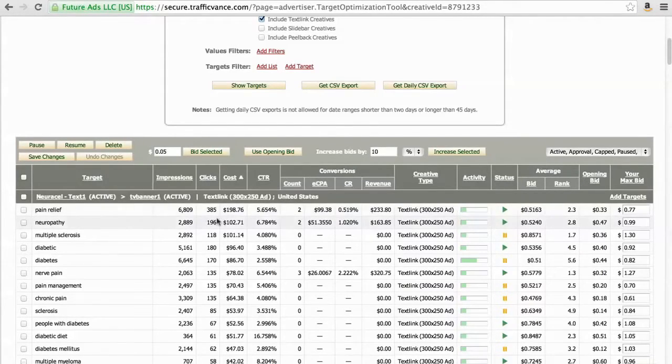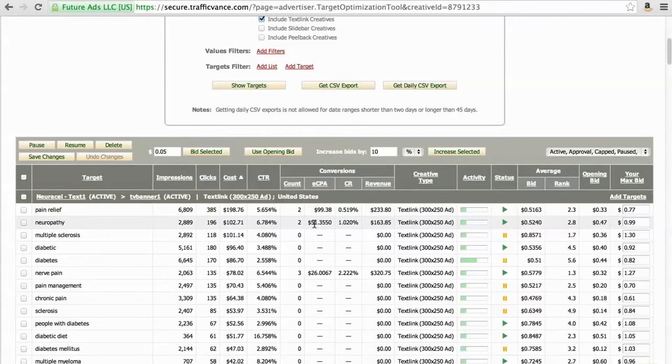So next line here, we'll just go line by line for a second till we get the hang of it. The cost on this one was 102. Again, that's higher than $55 per acquisition. But if I come over here, I see that's actually divided over 2 sales, and so my cost per acquisition is only $51. So this one's fine. It's getting pretty close at $51.